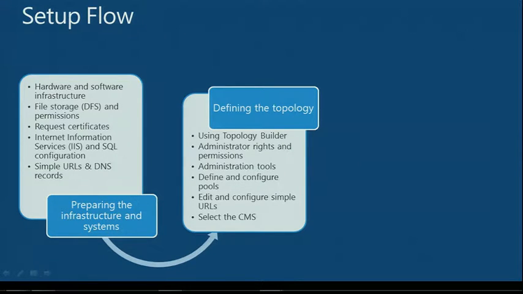So inside of Topology Builder, you'll do things such as define your pools, your front-end pools, for example. You might have some edge pools in the organization. You optionally can still deploy a director pool. We do not require directors anymore in Lync 2013. The user who talks to any one of the pools will get the same referral that a director pool used to do in Lync Server 2010.